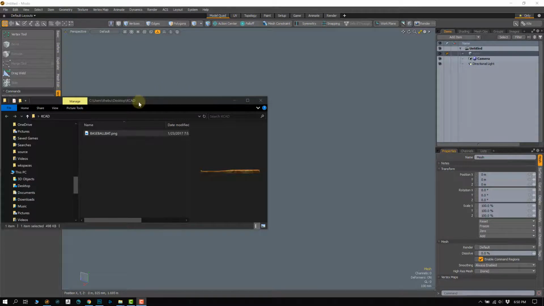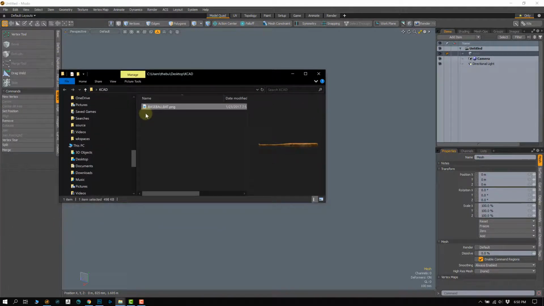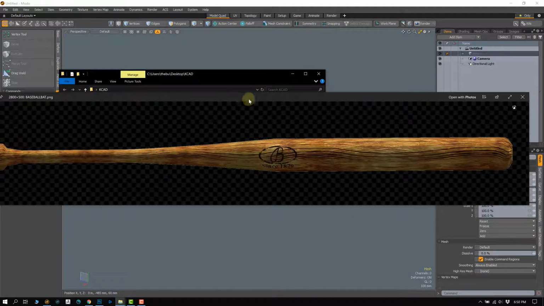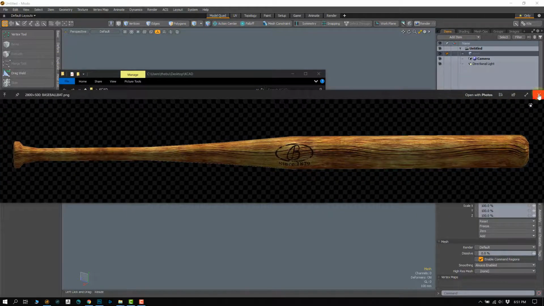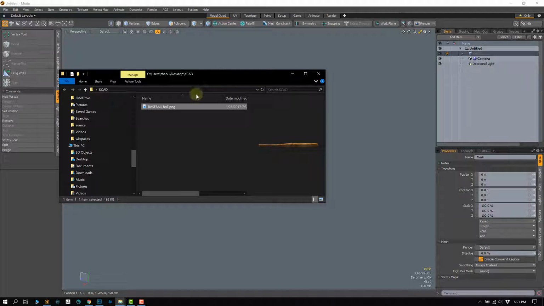In this video, we're going to be going over a handful of things, but the end goal is to model this baseball bat. We're not going to color it or anything. It's just going to be the model, so it'll be a gray version of this bat. So let's get started. The way that we're going to model this, we're just going to use all the modeling tools that we've used so far.